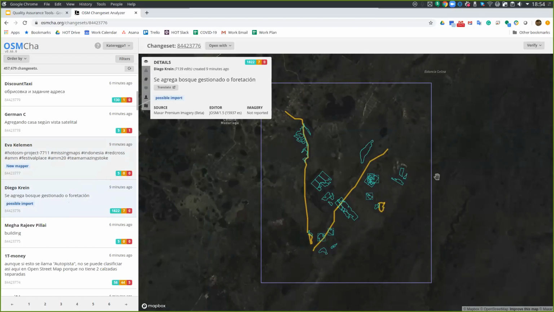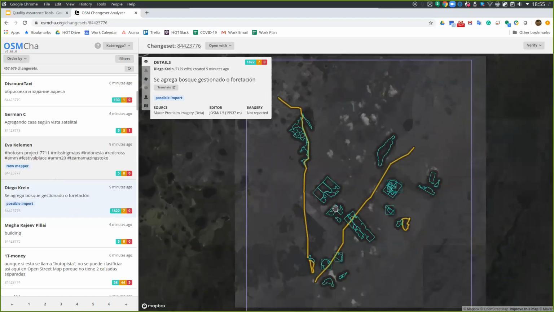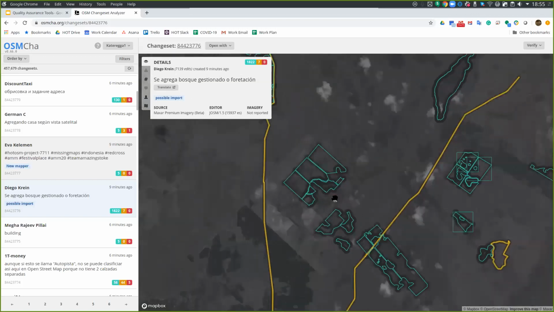For you who is checking the data quality, your work is to check, okay, it is a flag. Is it true? Do we need to be worried about what this person added? So then you go in and check. When you click on this person, you will see in the map the changes that he made. And remember these colors. The green or light blue is the new things he added. The orange, which is 7 items, those are roads, the things which he modified. There are 0 deletions, which means he deleted nothing. So we can zoom in and have a look at what this person was trying to do.